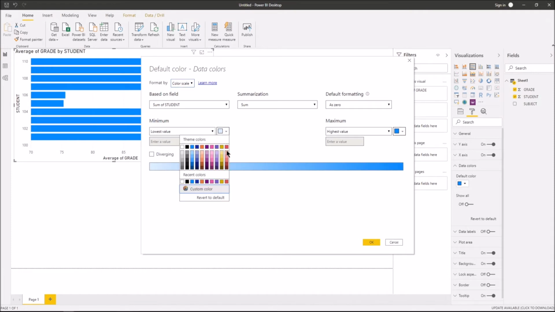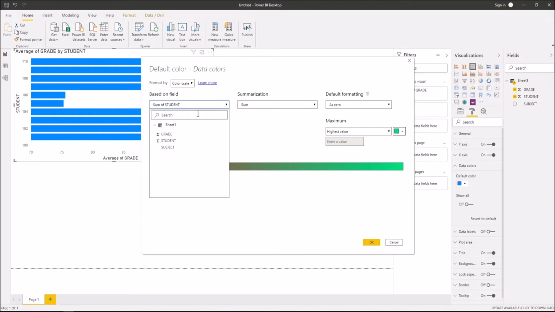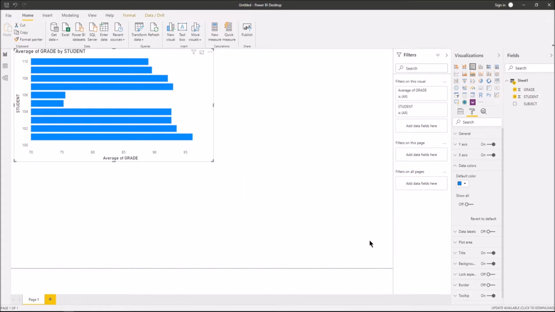We will set the lowest value to be red, and the highest value, which is a higher grade, will be set to green. And this will be based on our average grade per student.